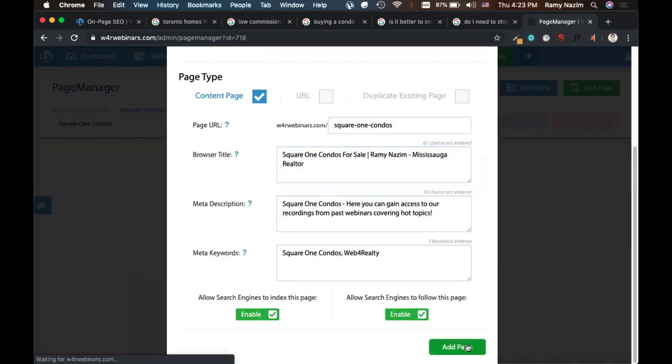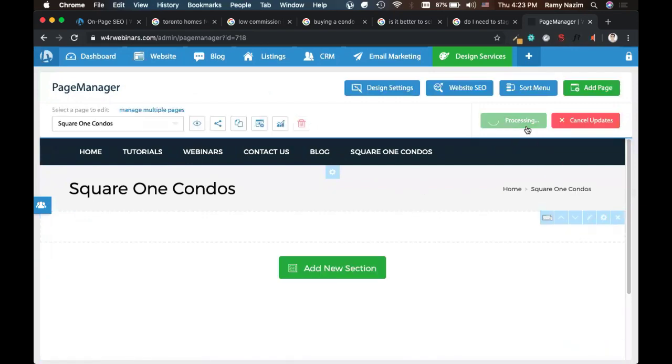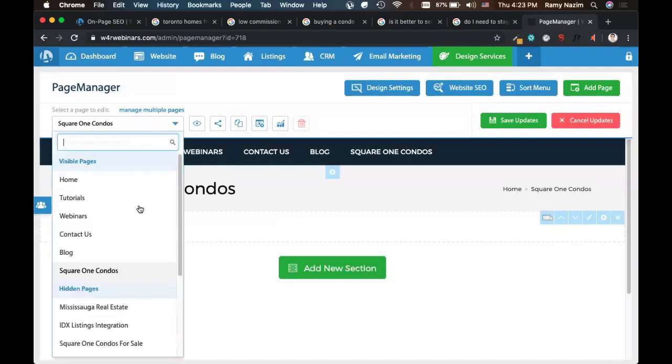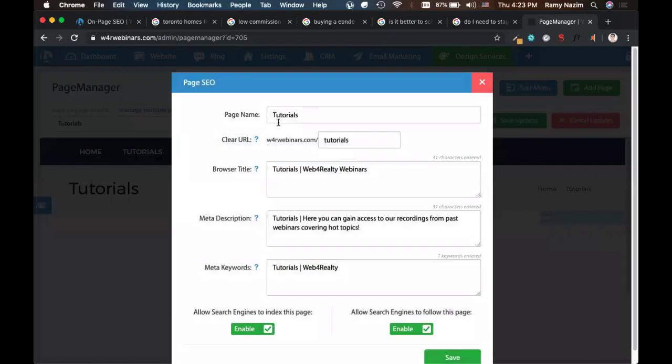And then I can add my page. Now I've created this page and it has that browser title. Now, what if you wanted to change it? If you want to change the browser title, it's very easy. All you do is click on this button right here where it says SEO settings. When I click on that, you'll see my existing browser title, and of course I can go and change it whenever I want. That's how easy it is to manage your browser titles, and you can do that for every single page on your website. If I click on this page and click on the SEO settings, again, I can change the browser title of this specific page.